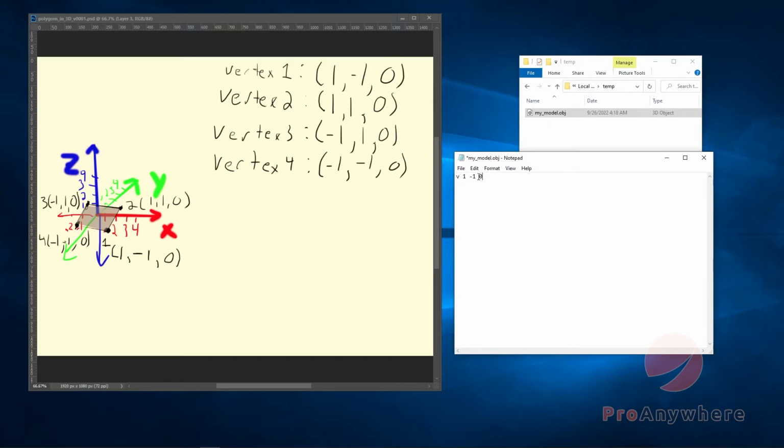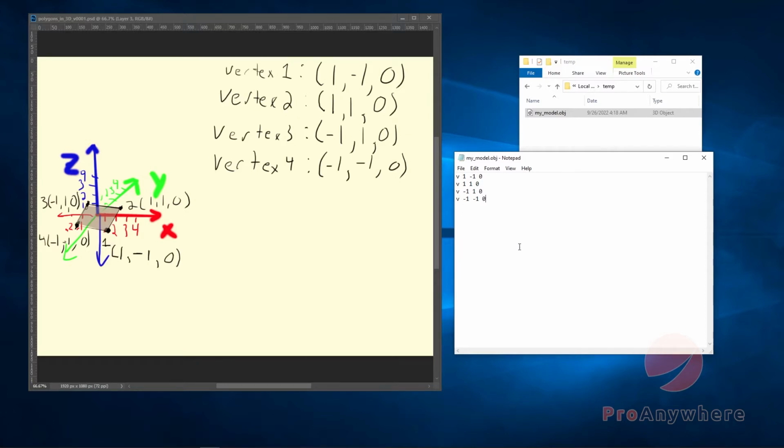And the XYZ coordinates is 1, -1, 0 with spaces in between. So vertex 2 is going to be 1, 1, 0, like we see here. Vertex 3, and for each vertex you have to skip a line. You have to press enter to go to another line. Vertex 3 is -1, 1, 0, and vertex 4 is -1, -1, 0.